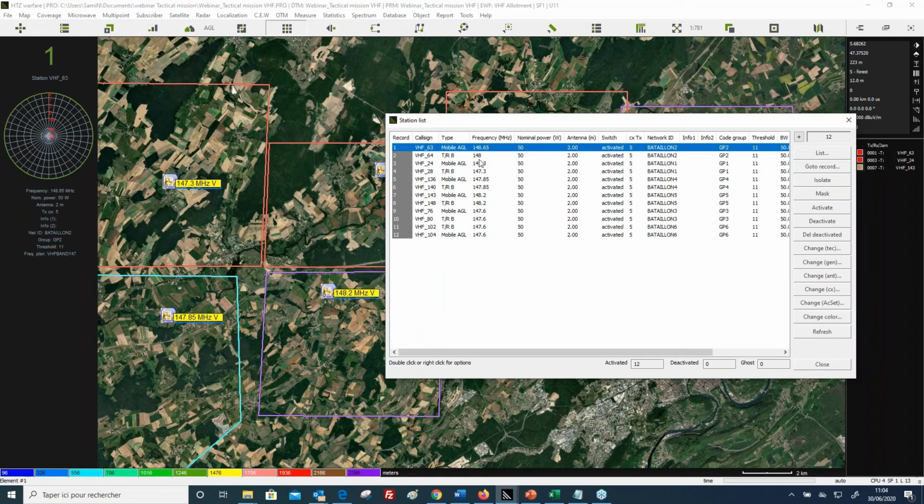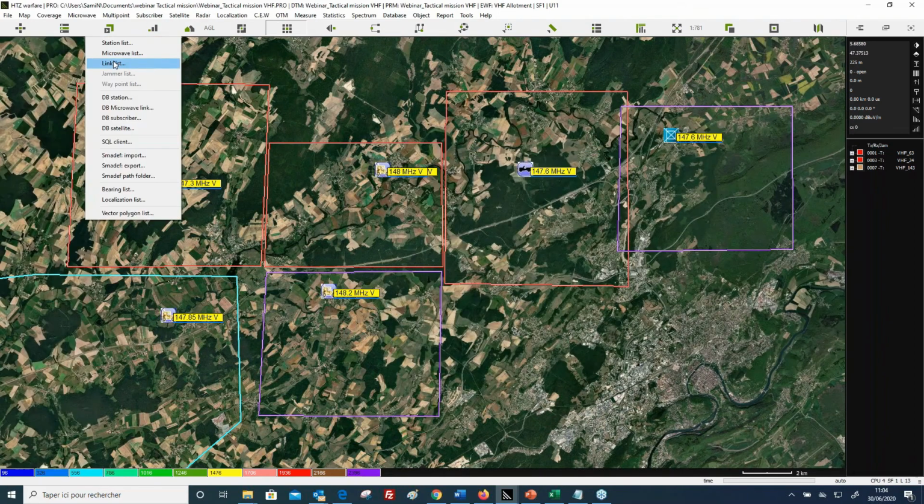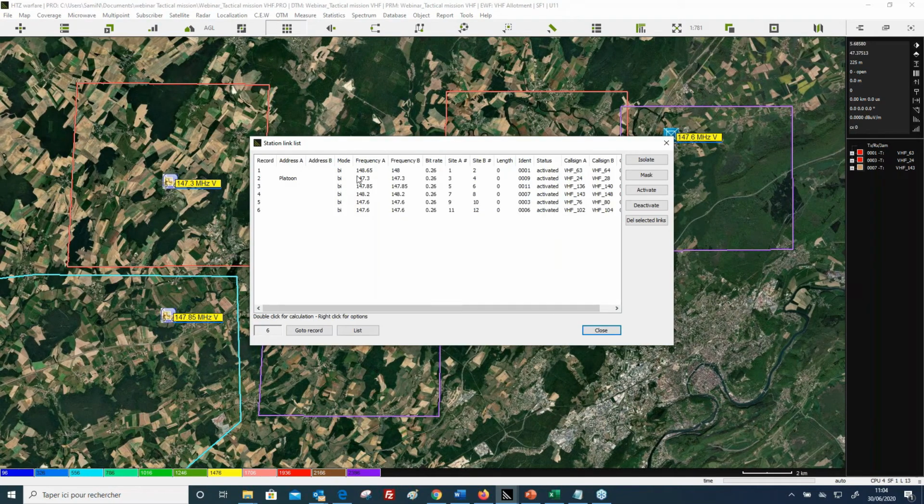If you want to see this list of the links that we created, you can go to link list, and as you see here, you have different links between mobile and station inside each polygon or allotment.